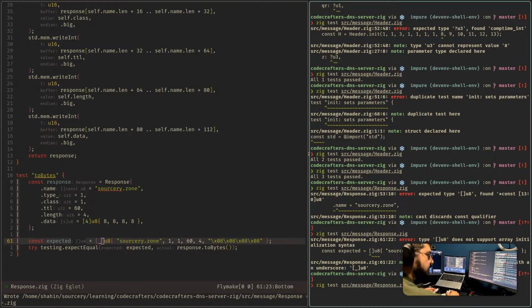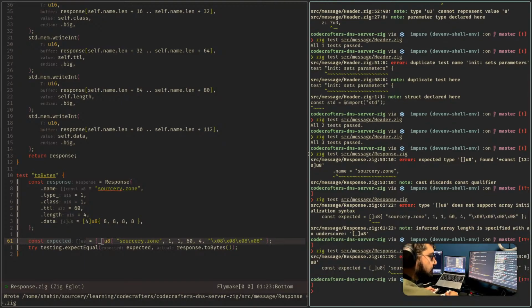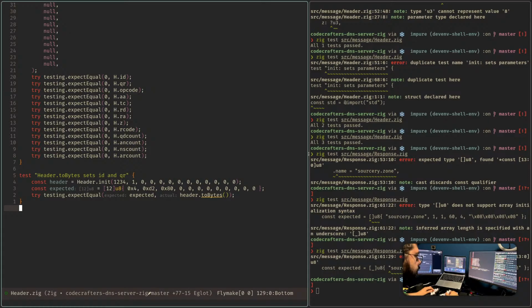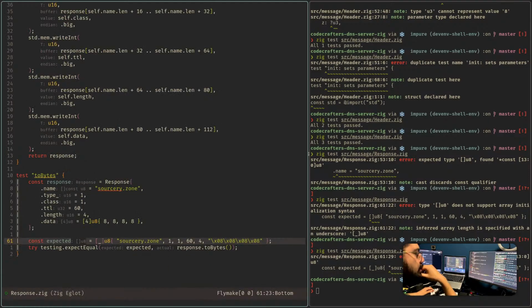Give asset. That's the thing. You cannot mix types.